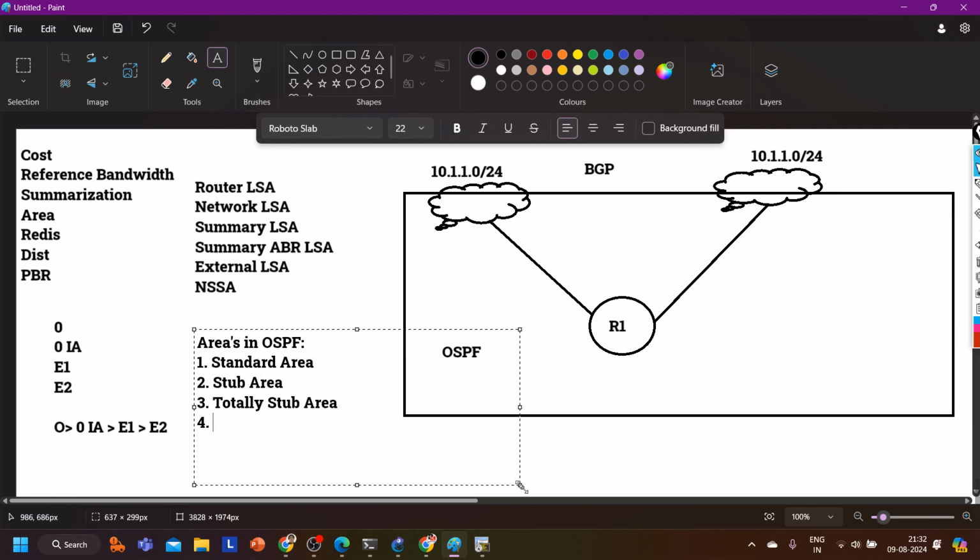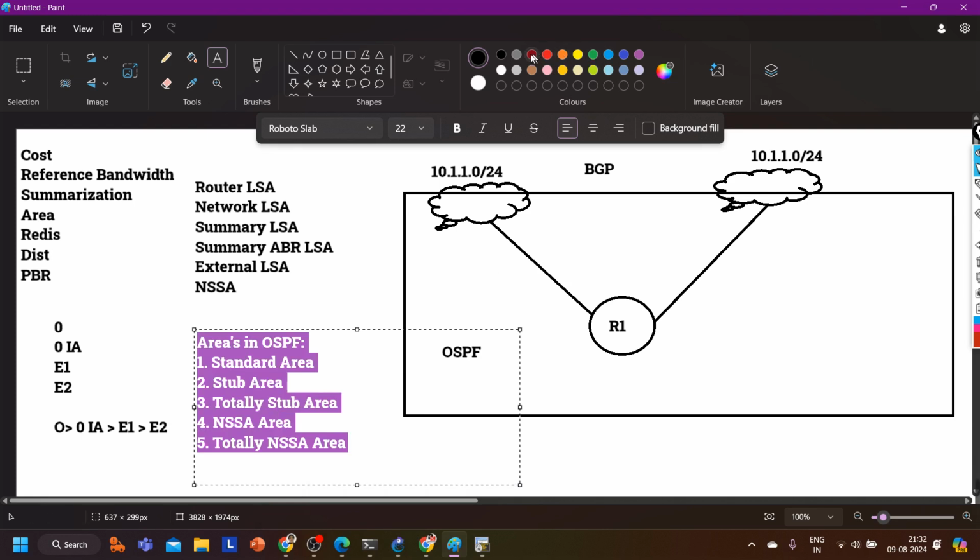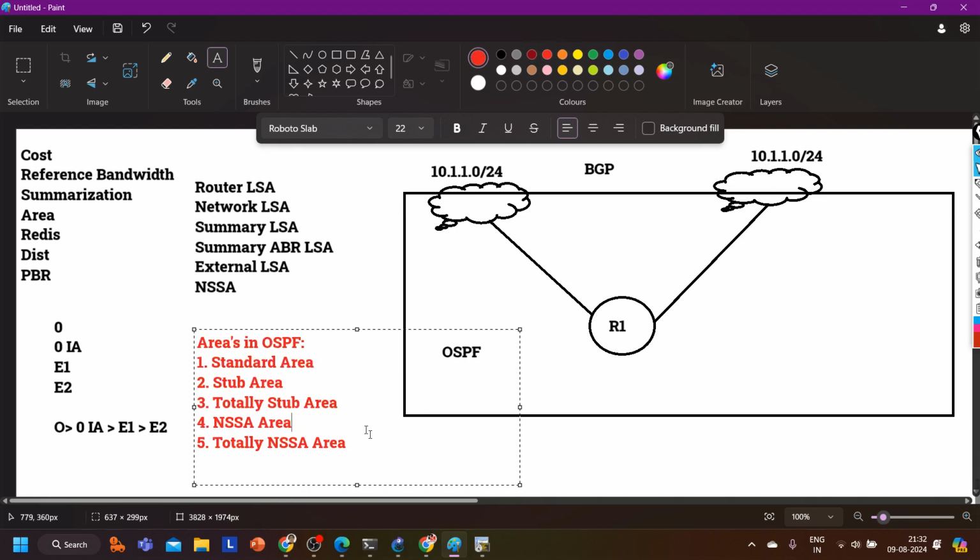Number four, NSSA area. Number five, totally NSSA area. We have these areas in OSPF.